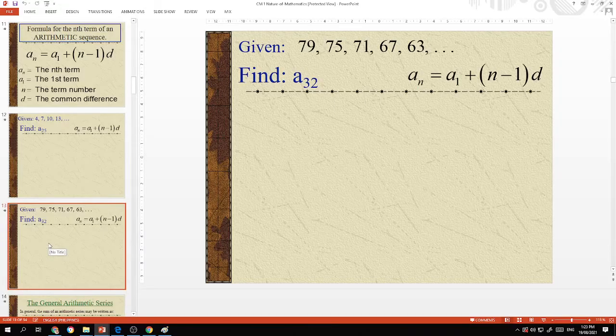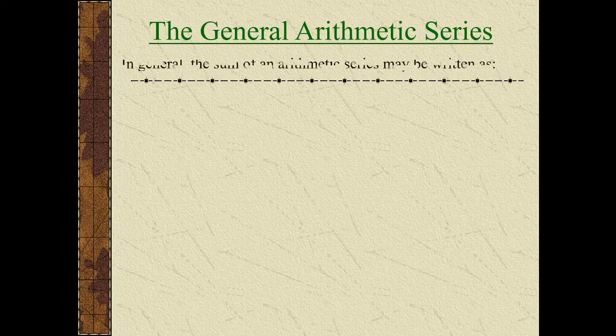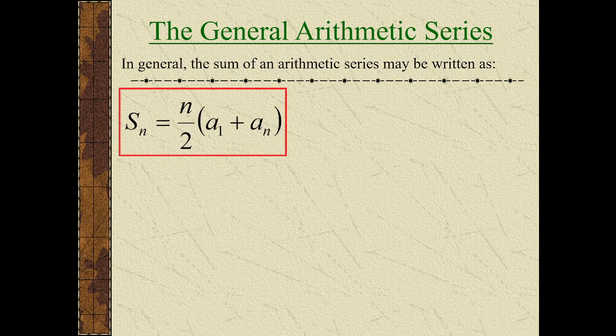Now, let's go to the arithmetic sequence series. Mao ni atong formula. Okay. So, when I say series, it talks about the sum now. Like example, ang terms nako, ang mga numbers kay 2, 4, 6, 8, 10. Kung ako na i-add ang 2, 4, 6, 8, 10, ang tawag sa result ana kay arithmetic series. Okay? So, this will be our formula.